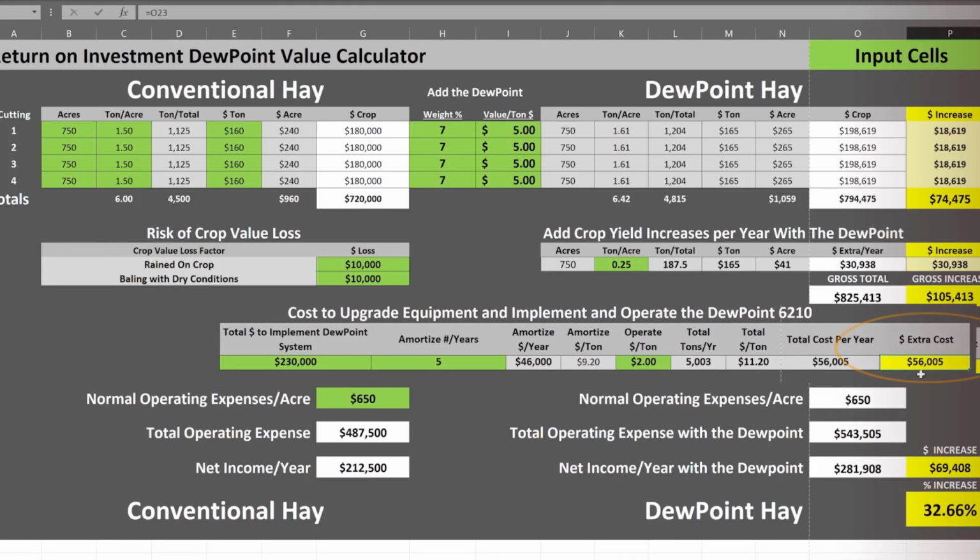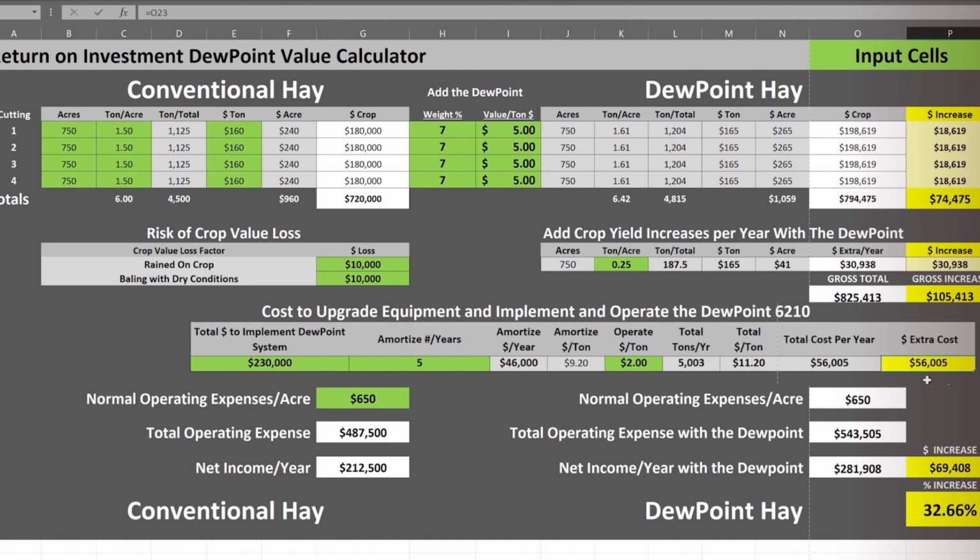On year 6, this added cost is going to be very different, because now we get to change this to zero. And we still have cost, right? That's the $2 a ton to operate the machine. It's about $10,000 a year. But that 56 is now gone. There's 46,000 extra dollars now that we are putting back in our pocket in year 6, 7, 8, 9, 10, 11, and beyond, right? There's a lot of years of life that we can get out of the steamer.